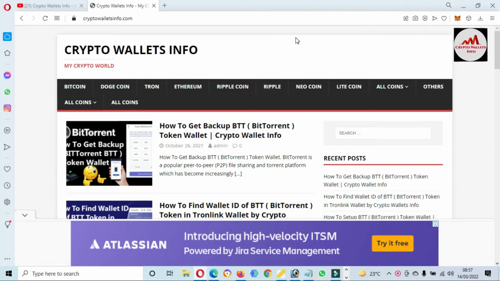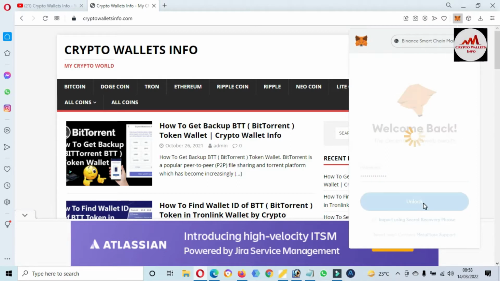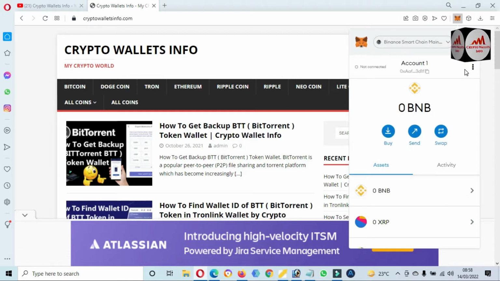If you need to add any blockchain or network to your MetaMask wallet, you simply click on the MetaMask wallet, enter your password, and open it. I have clicked on unlock. You can see Binance Smart Chain is selected by default.